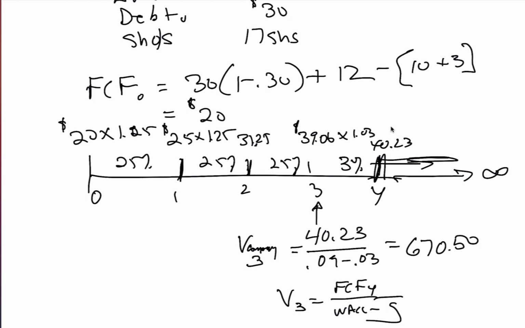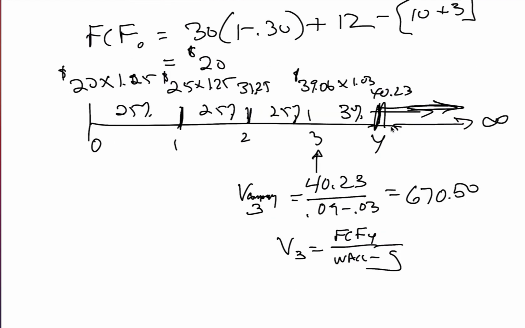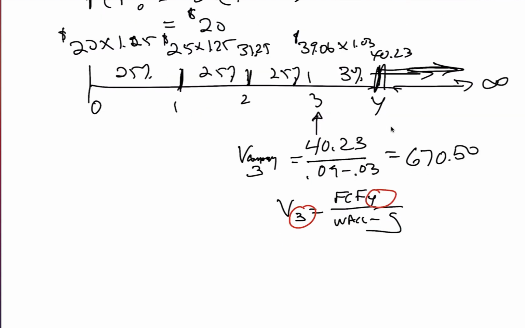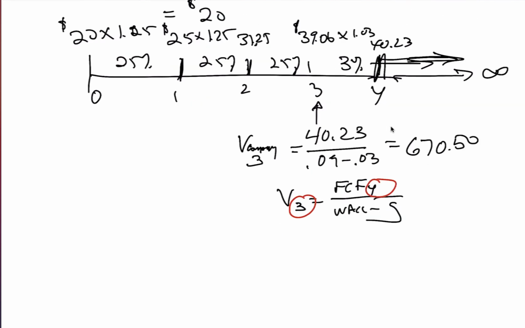So always keep in mind, and this applies to both the dividend discount model and the free cash flow model, this number and this number are always one period apart. So if you're valuing the company in year 3, you need the cash flow one step ahead. Just like when we did this. We estimated a stock price using dividends. We estimated at time 0, we use the dividend 1 period ahead.